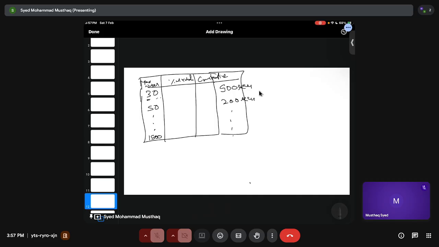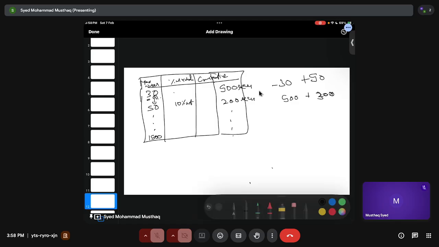Now at first, at 30 nothing is retained, but at 50 I got 10% of the weight retained. That means my particle size will lie between these two. It is less than 30 mesh size and greater than 50 mesh size. That means it is between 500 micron and 200 micron, right? So it may be 300 micron, it depends. Let's say it is 200 itself.